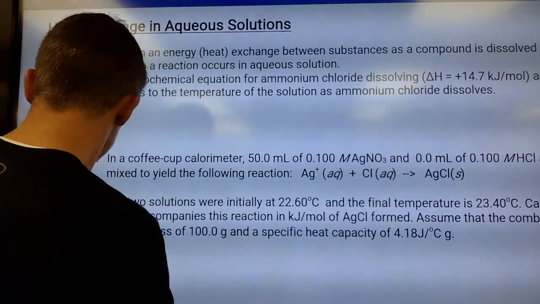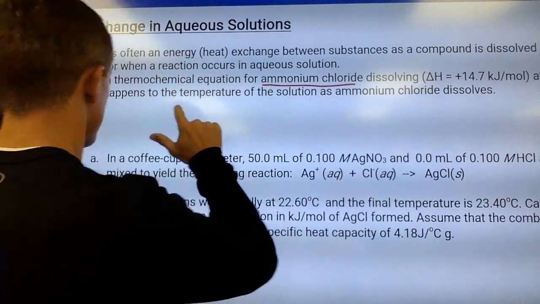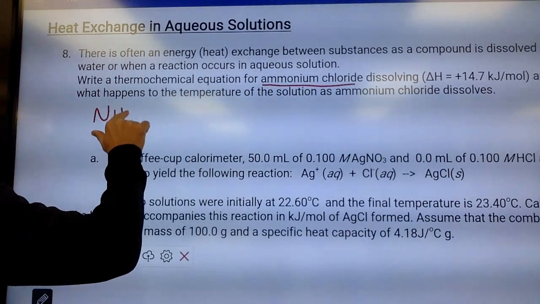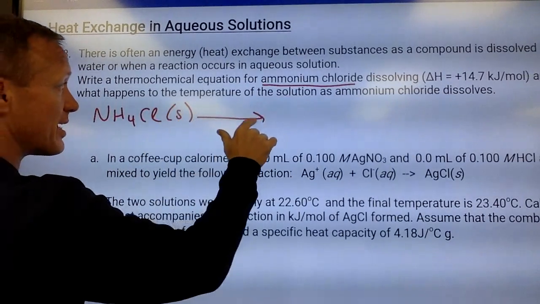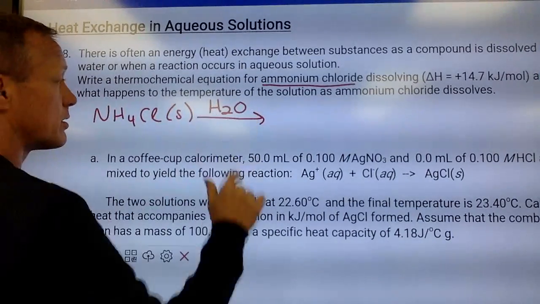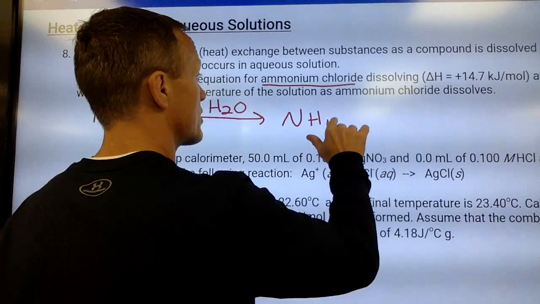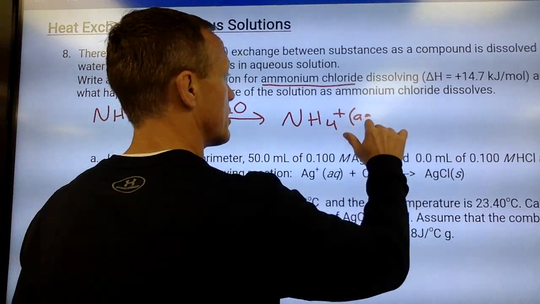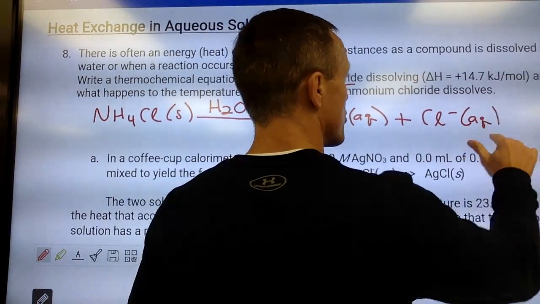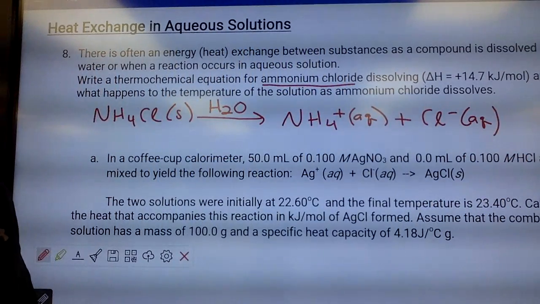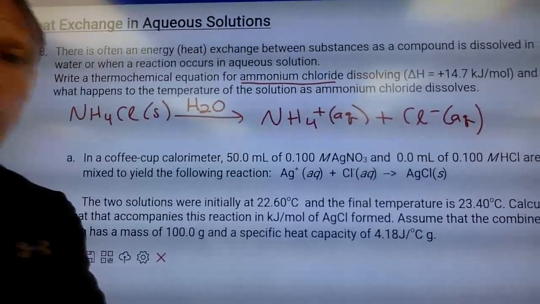So, for example, here, ammonium chloride as it dissolves in water. If we do some ammonium chloride as a solid, if I dissolve that in some water, it's just dissolving, so that means it's going to split apart into ammonium ions and some chloride ions. Those are going to be aqueous. So really no chemical reaction there. There's typically an enthalpy change when this happens.